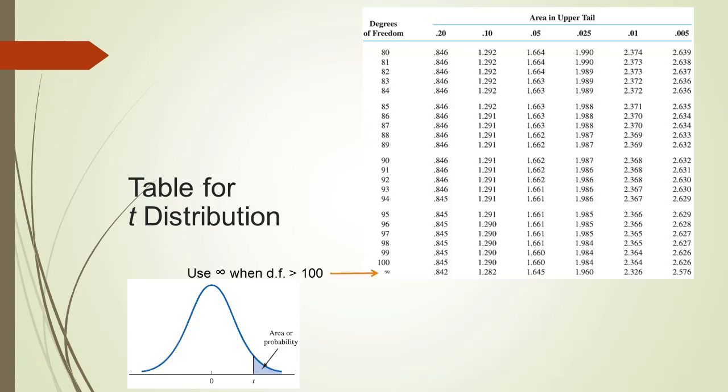It is also worth noting that we would use the infinity rule whenever the degrees of freedom is more than 100. You may also notice that some of the t-scores in this particular row are also the z-scores from the z-table. This, again, is because as the degrees of freedom increases, the t-distribution becomes more like the z-distribution. For a t-distribution with degrees of freedom greater than 100, it can be approximated by the z-distribution.